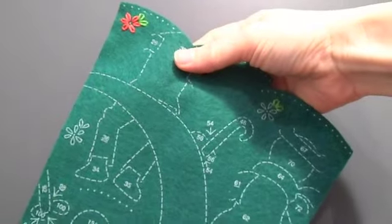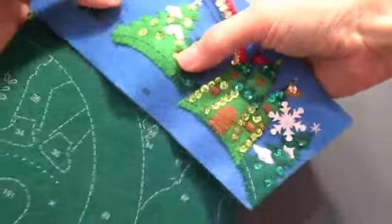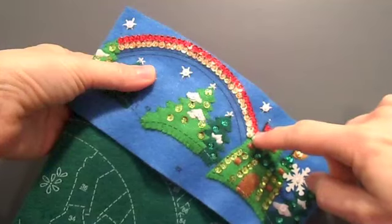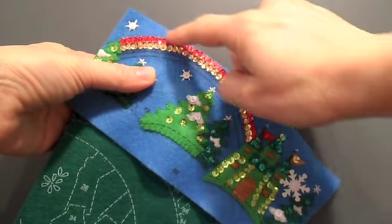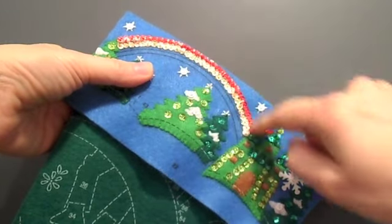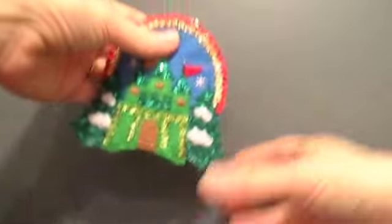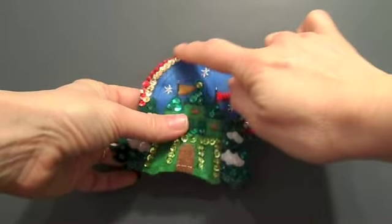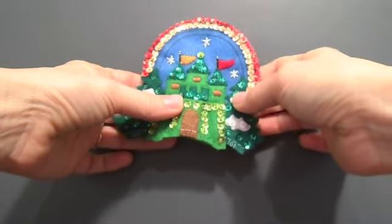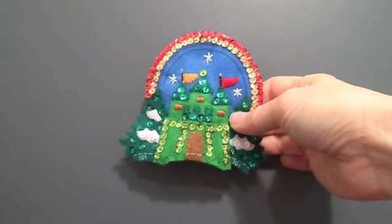Now if you're doing the Oz kit, I have a hint. When you do the rainbow, start with the outside color first, because if you start on the inside you may get to the outside and be pushed off the felt. That especially was true on the ornament package — the outside line was so close to the edge that it's better to work inward and crowd yourself in than to get to the last row and not have room to put it on.